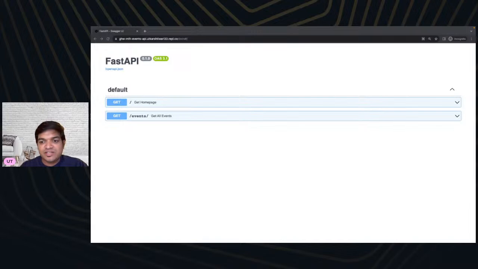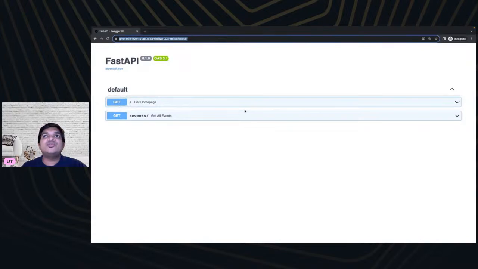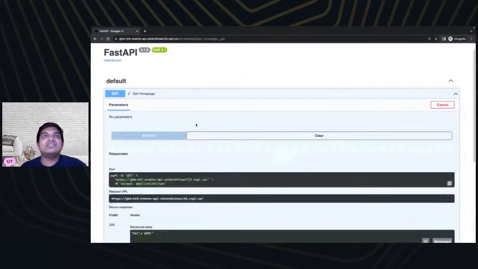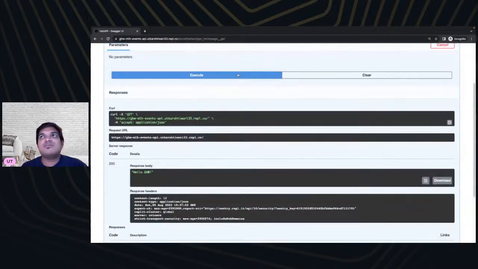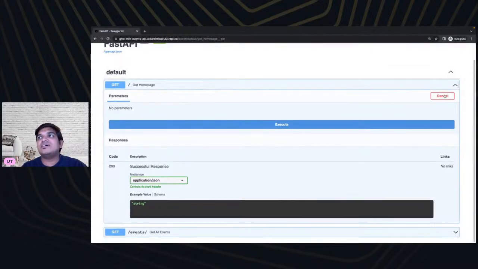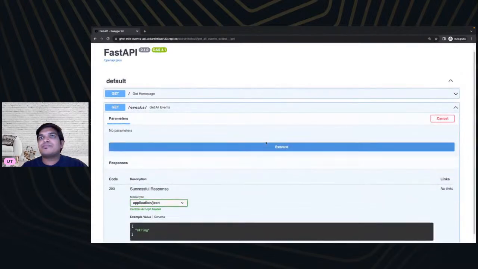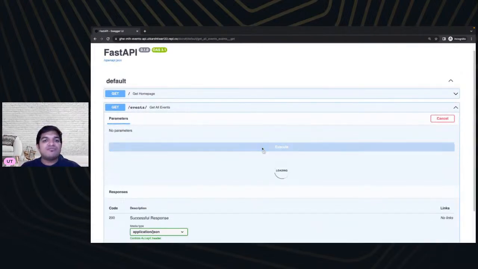Since my server is up and running, you should be able to see the same homepage that I am looking at right now. You can just try it out, execute. You should get all these things that I am getting here right now. So that is the whole idea of the API.